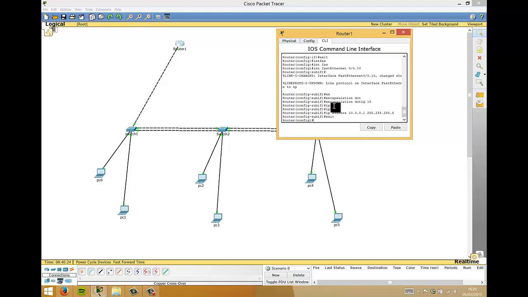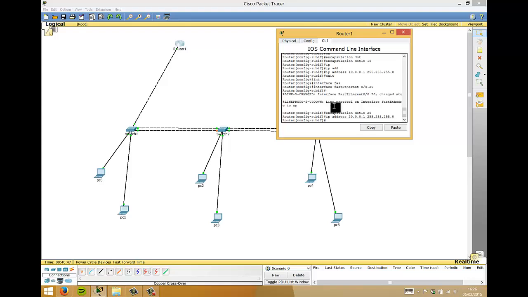Exit, and we'll do the same for VLAN 20, again on the same interface, but it's a sub interface. VLAN 20, go up, save a bit of time, and we're electing that to be VLAN 20, and we'll give that an IP address from the finance network. Okay, and that's that configured.